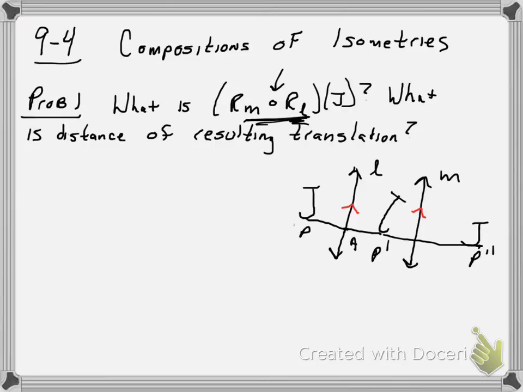Understand that when you're doing a combination of reflections, it's really just like a translation. Notice how J just looks like it moves down to here. So that's what we're doing here. And the distance, we'll call that point B. The distance between P and P double prime is going to be 2 times the distance between AB. That's the distance between the two of them.